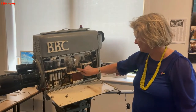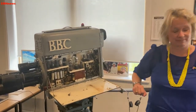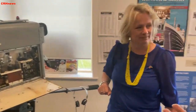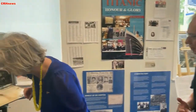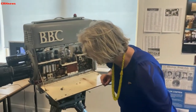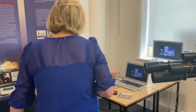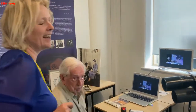Hence the English Electric Valve Company. And inside is a tube. I mean, this was made in New Street, but inside the tube was made in Waterhouse Homes. A camera tube. It's called an orthicon. I'll tell you, Vicky, there's something else. Sports Personality of the Year. Yeah. A camera on the top is one of those. Aha, of course.